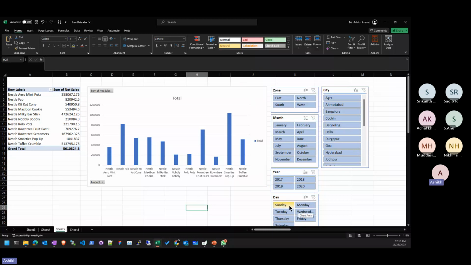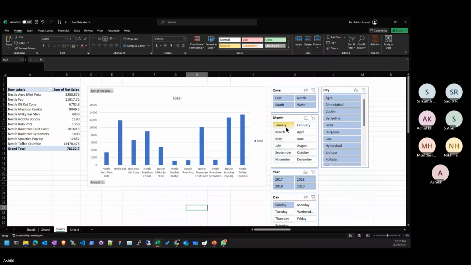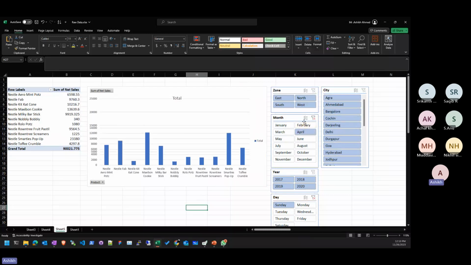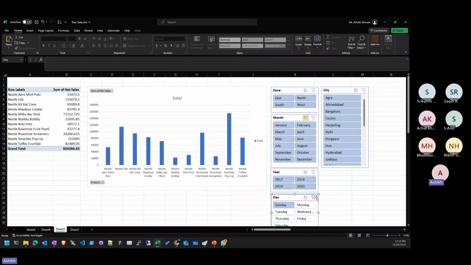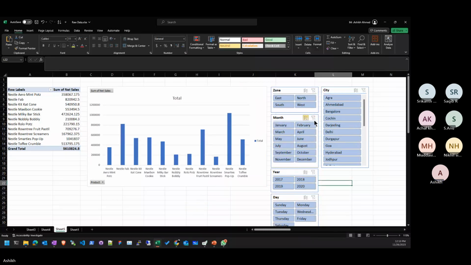Which product sells best on Sundays? Maybe on January, it's another. So it's all about filtering your data. Okay. Nestle Toffee Company was the answer.